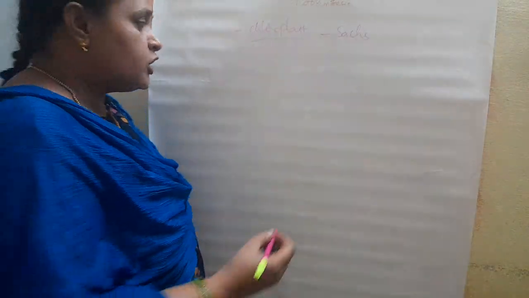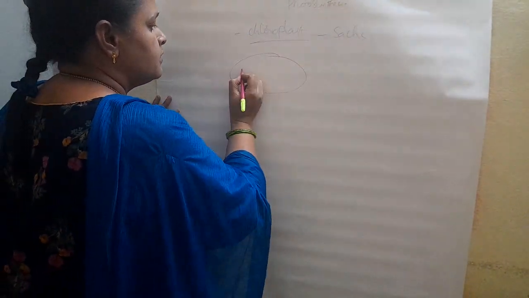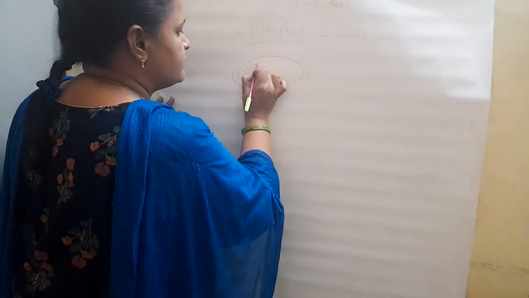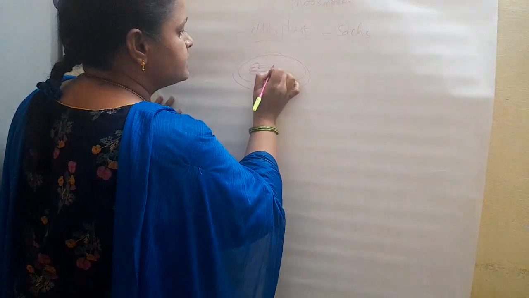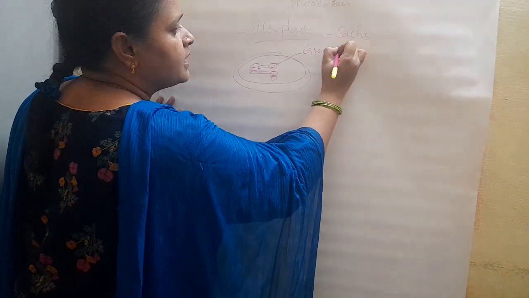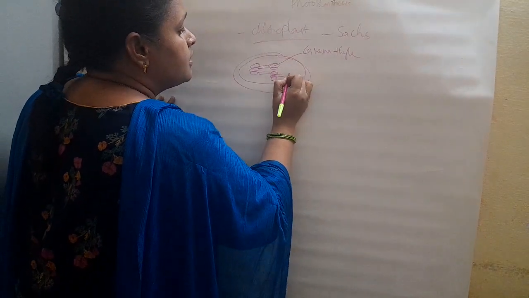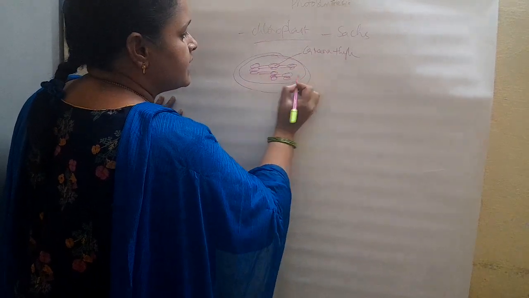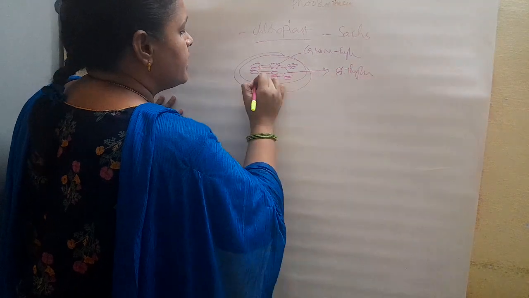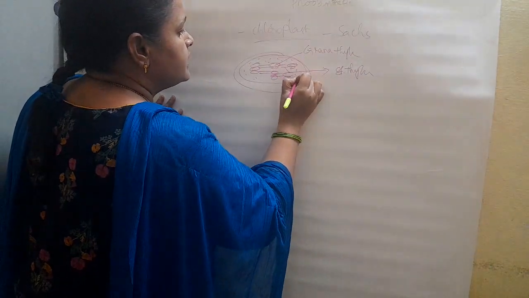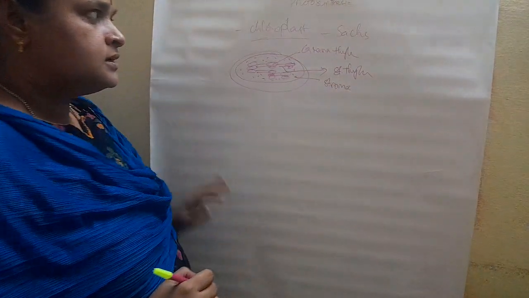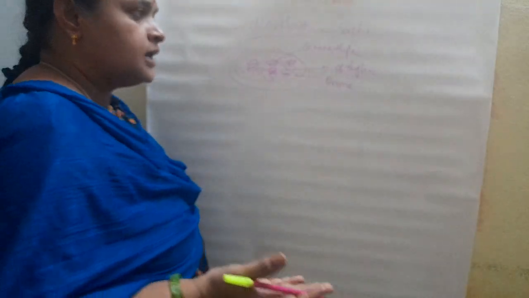If you see the chloroplast structure, the chloroplast has a discoid-like structure, a 2 membrane bound organelle, and inside it has piles of coin-like structures. Those are called grana thylakoids. These grana thylakoids are connected by stroma thylakoids, and inside it has a matrix called the stroma. So: stroma, grana thylakoid, stroma thylakoid and stroma.